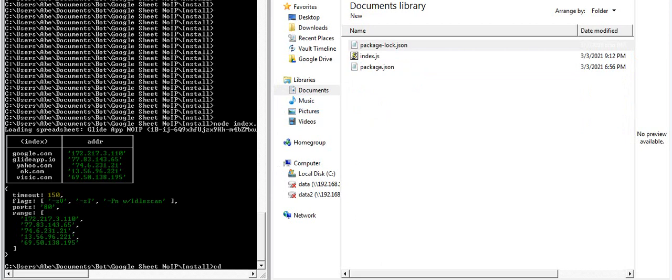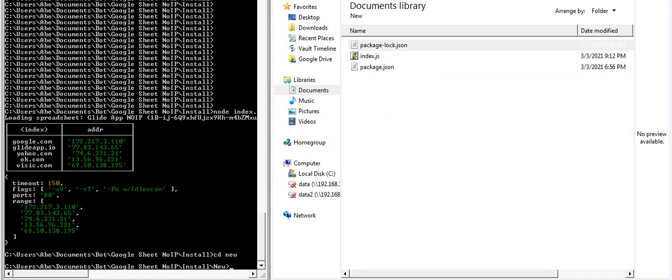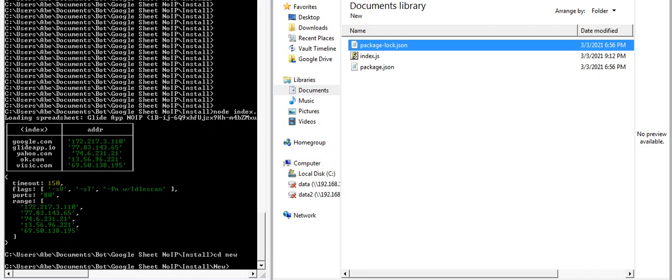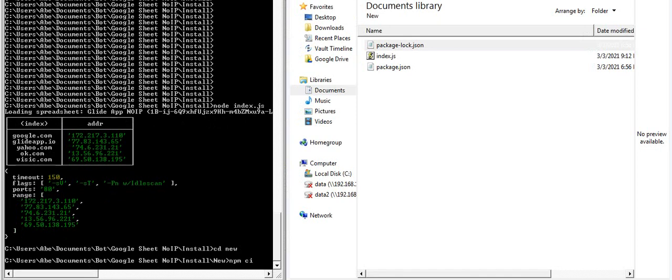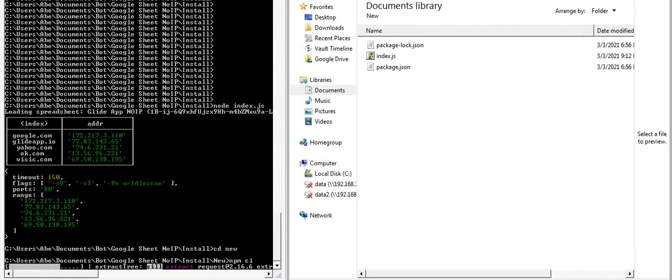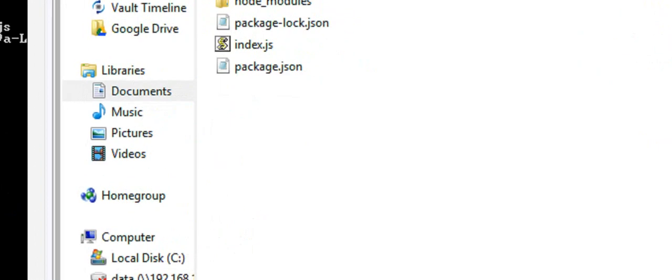So I'm going to cd into new, and once you have Node.js, all I need to write is npm ci, and boom. It'll install everything you need.